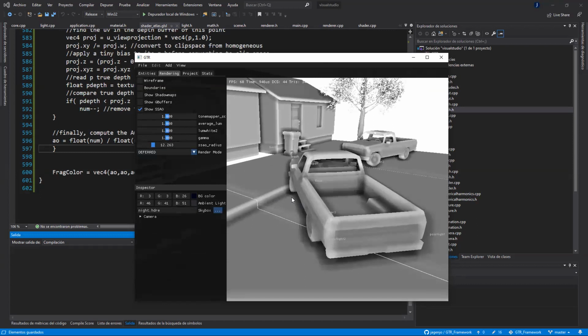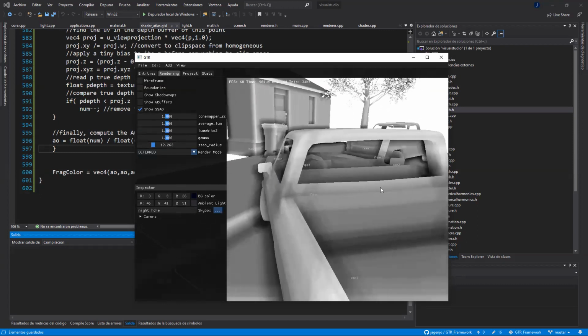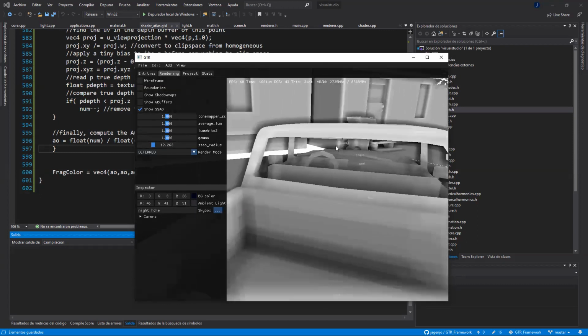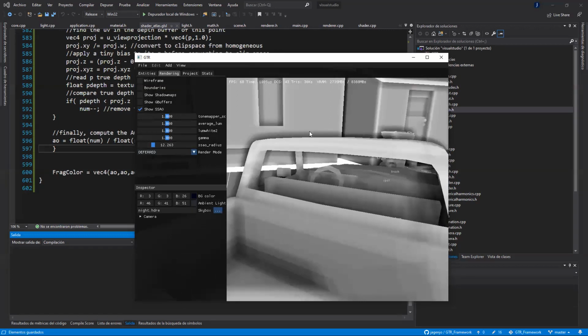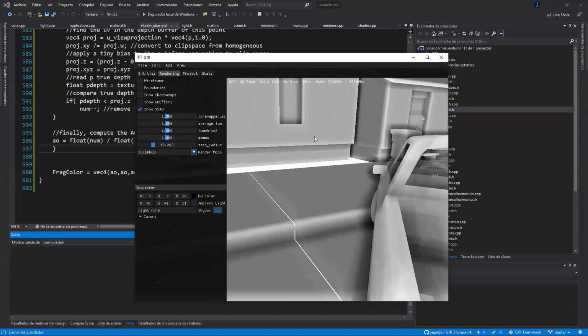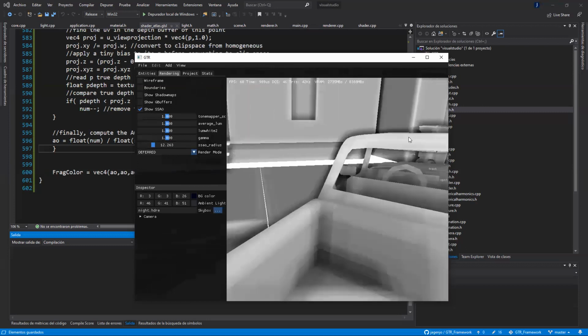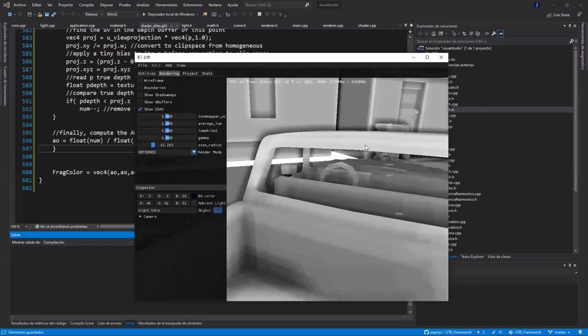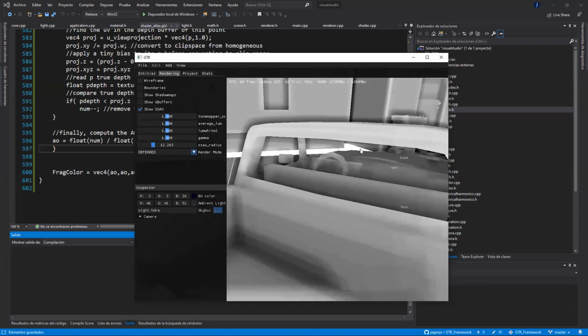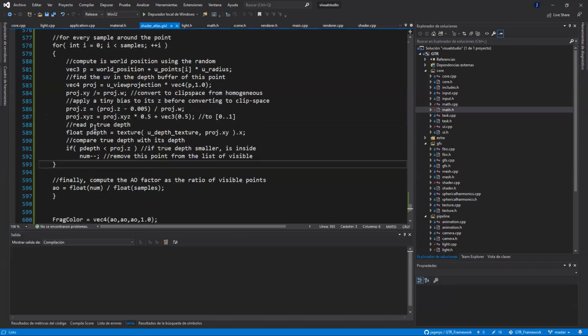Another problem you can see here is that this car, for instance, is producing an error. You can see that it's saying that these points here, on the back of the house, are being occluded by the car, which is very far away. We shouldn't take that into account. So that's why some of the proposals have another value, which says if the difference between both values is smaller than some range, then you don't take into account that value.